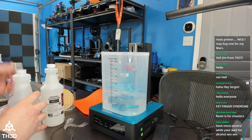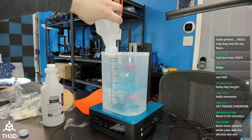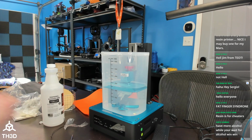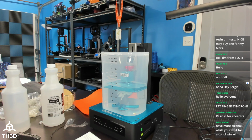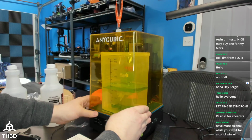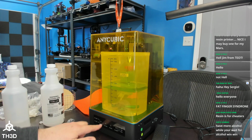All right. Because we obviously want to cover the print here. And I got some on the build platform so we can cover up the build platform. Ooh, it smells good in here. Probably going to die from all the alcohol fumes. All right. That being said, I think it's okay to put that on there. So that should keep the fumes in. Okay, select mode.